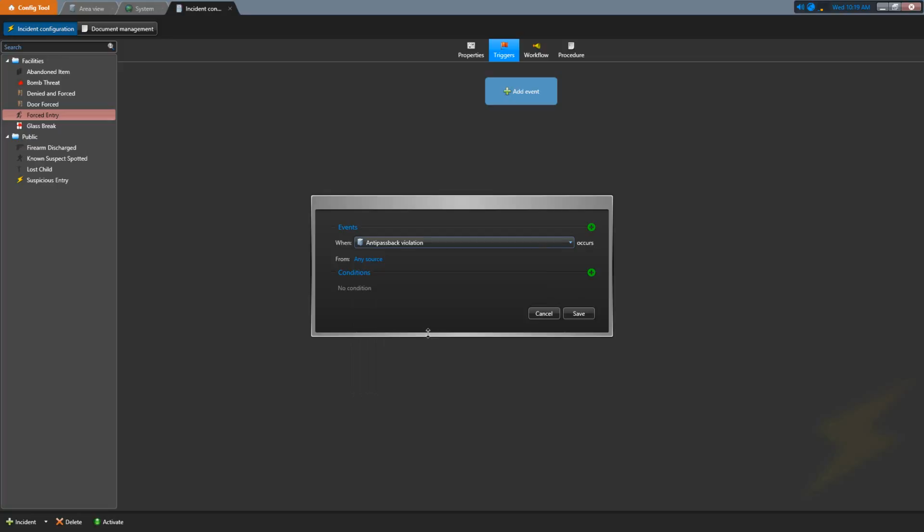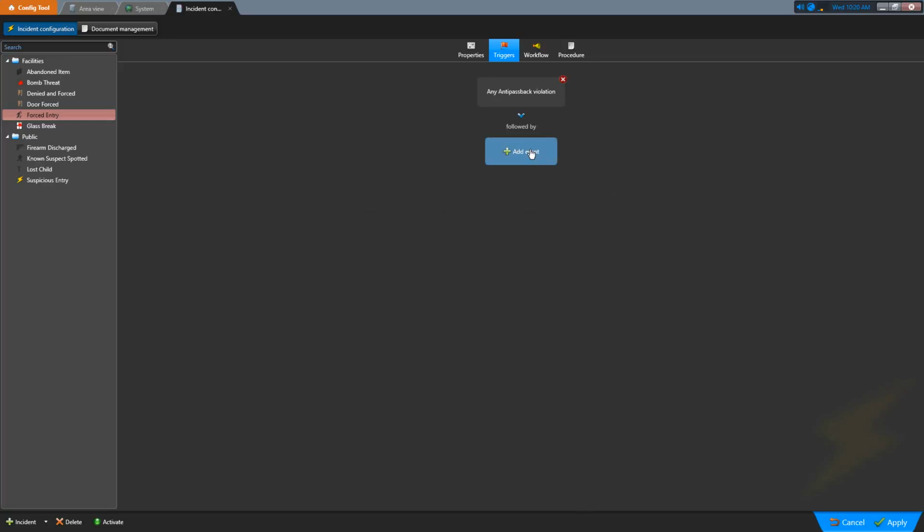I want to pretty much see this wherever it shows up in case there's any forced entries anywhere around the site. So I'm going to leave this as any source here. And we don't have any conditions, so basically our first rule is very simple and we've got it set up, so we're going to save it.